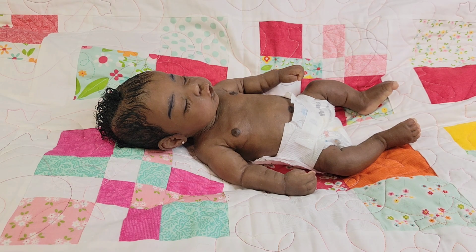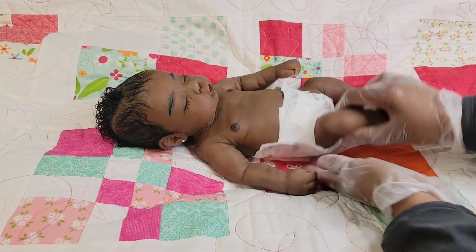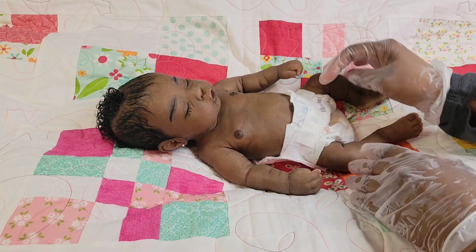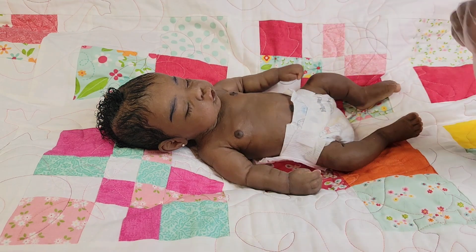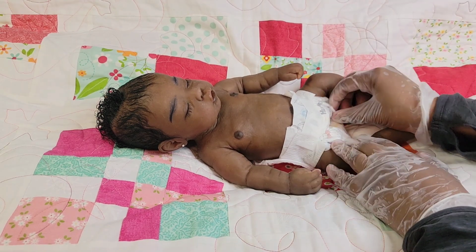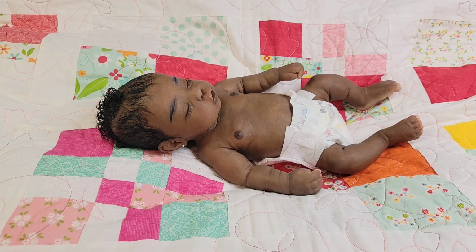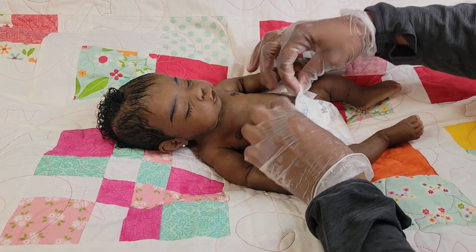See, yeah, she came in a preemie diaper and it seemed to fit her pretty good, but this preemie diaper fits kind of big. It's a Huggies preemie though, so maybe that's not a good size. Maybe she needs to go with the Pampers preemie, because Pampers, no, this is a Huggies preemie, but it looks a little smaller to me, but that could not be the truth. But it looks really, really big to me.